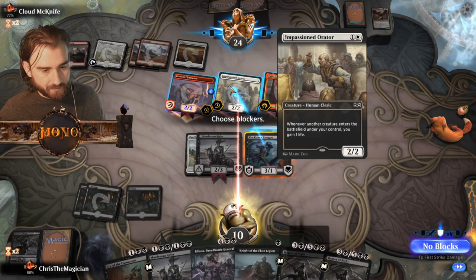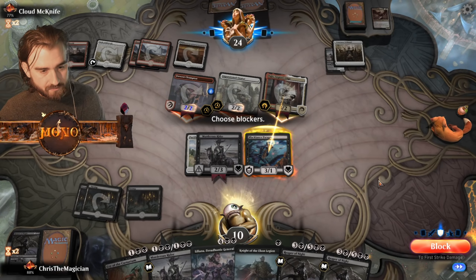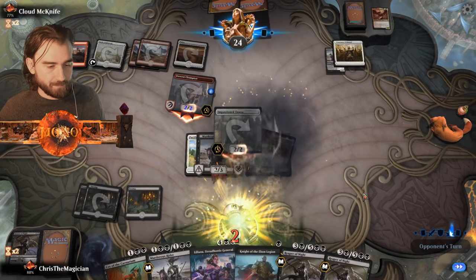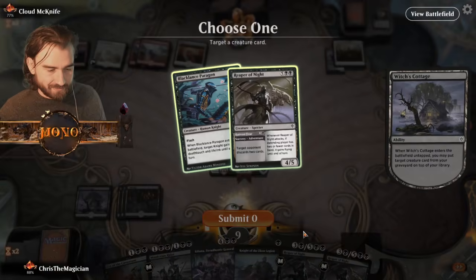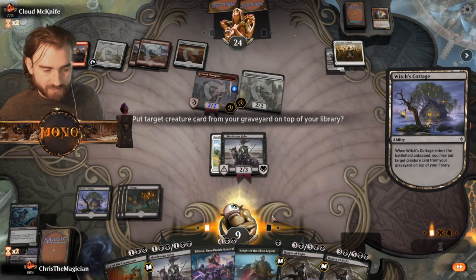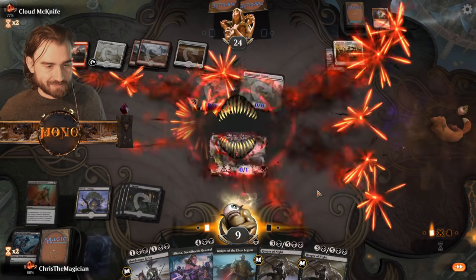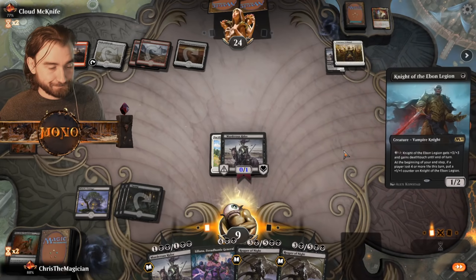Doesn't matter who I kill her, because everything's gonna die anyways. Block there. Boom, boom. Down to 9. Oh, there it is. There it is. We're gonna decline this though. Decline, we just won lands. Just won lands. Nothing else. Two guys go away. Put down this.